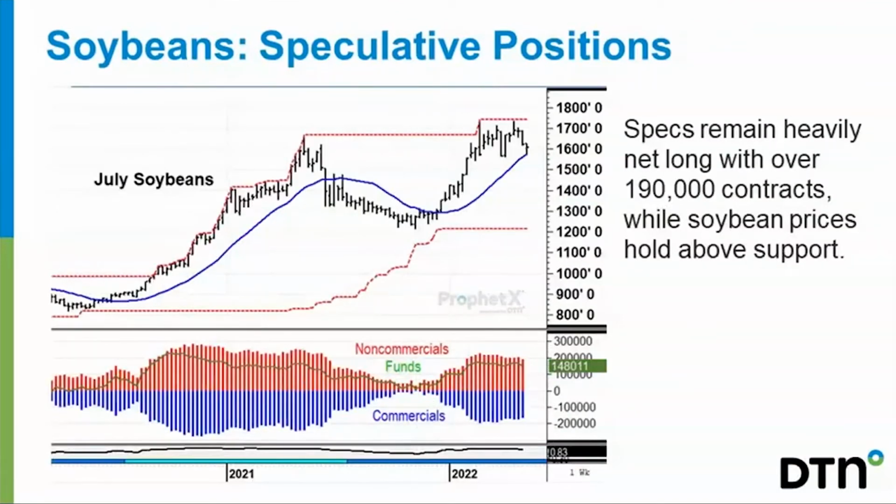Speculative positions in soybeans, again, the speculative positions are signified by the red bars at the bottom of the chart. We saw kind of a sell-off in their positions in late 2021, but as prices rallied back and are back near their 9-year highs once again, a lot of that speculative interest has been restored. There's over 190,000 contracts net long in the latest report, which is updated each Friday. So somewhat like corn, we see speculators in the market heavily involved on the long side and have been rewarded by soybean prices that have largely trended higher.